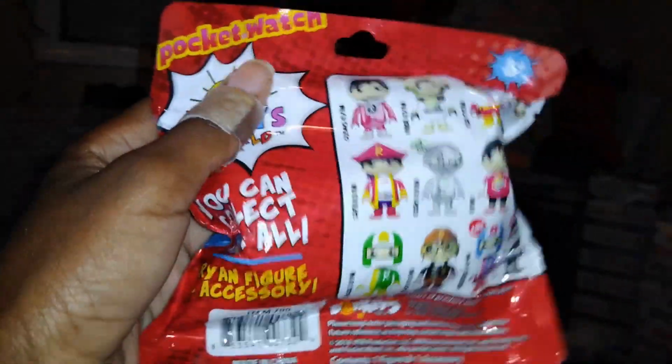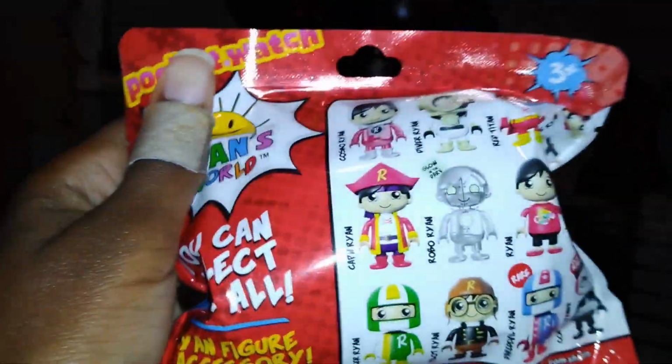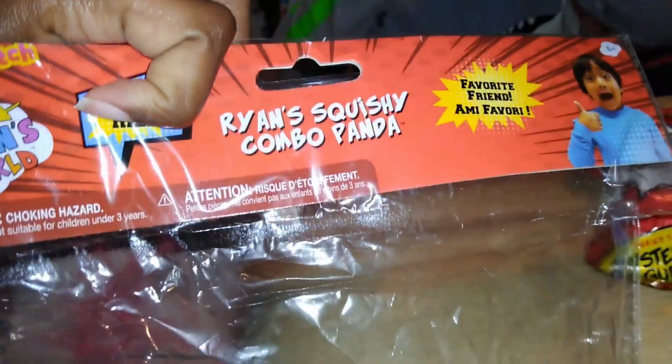So with these Ryan Worlds, these are the figures that we could get. I see it right now. So go ahead and open it. So what do you have here? What's the first thing you're looking at? So this is a Ryan Squishy Combo Panda.